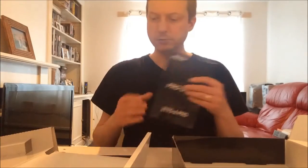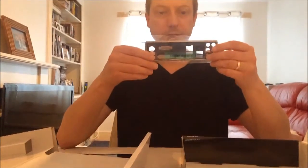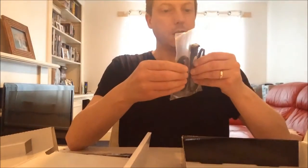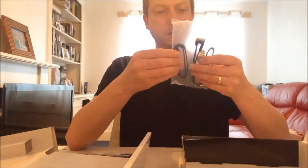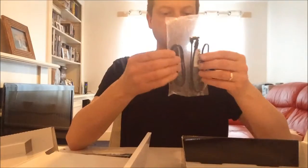There is also a bigger user guide book with obviously more detail. Then for the last few bits: there is the back plate for the motherboard connections, a couple of cables — it looks like a couple of SATA right-angle cables and a flat SATA cable. And that is all you get in the box — fairly straightforward, not a huge amount of bits and pieces, but then it is one of the cheaper Z170 boards.